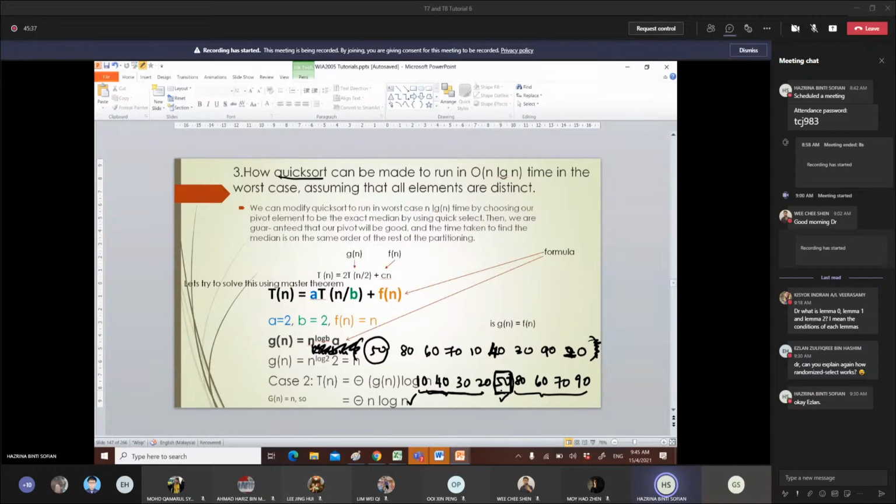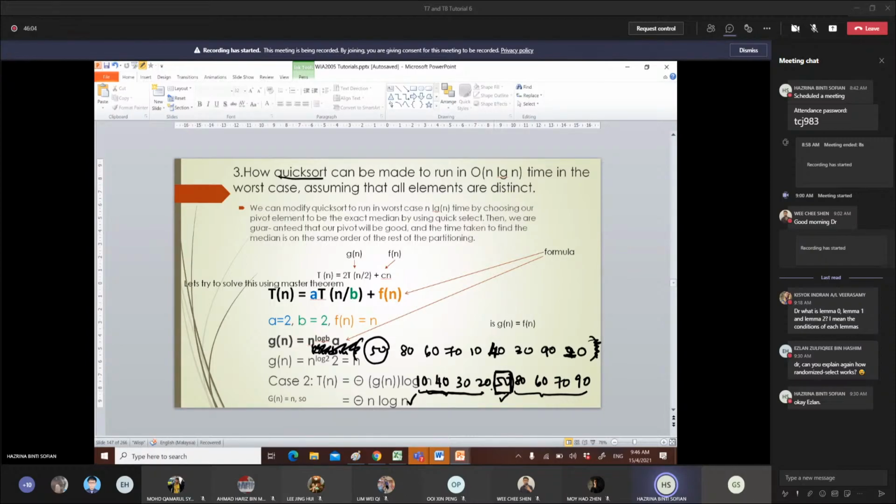If it's not the same, then we will see whether i is bigger than k or not. If i is bigger than k, then we can do the searching over here, because for randomized select, if i is smaller than k, then we will do it on the left side. But if we are talking about just quick sort, we have to do both sides. That's the difference between quick sort and randomized select.